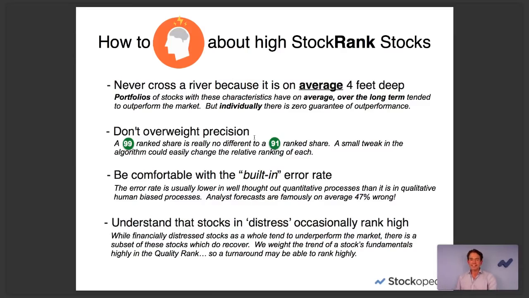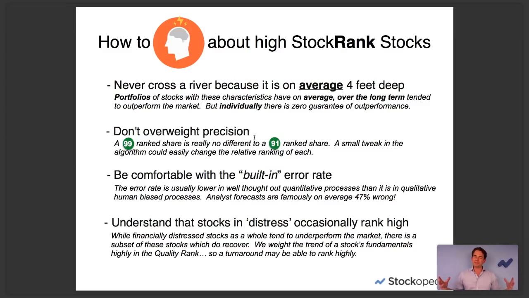So firstly, a quote from Nassim Taleb: never cross a river because it's on average 4 feet deep. If I said to you, oh yes, of course you can cross a river, it's 4 feet deep on average, and you walk across it, you're not going to be thanking me if you fall into a deep crevasse, which is like 50 feet deep.